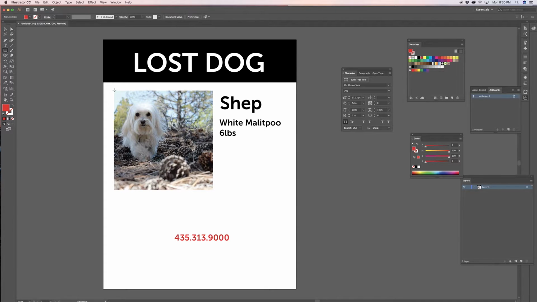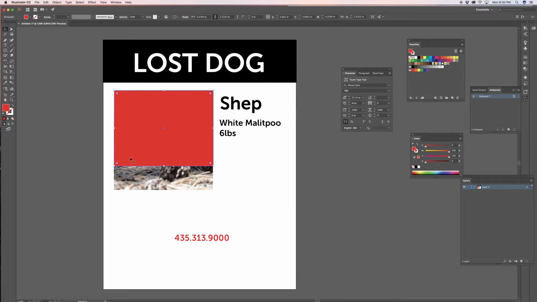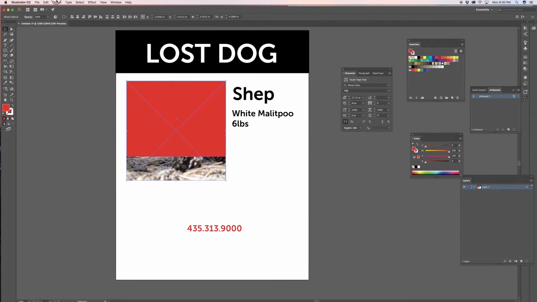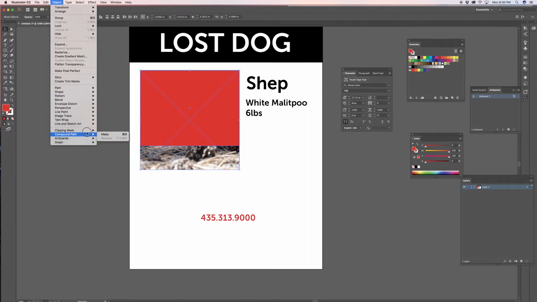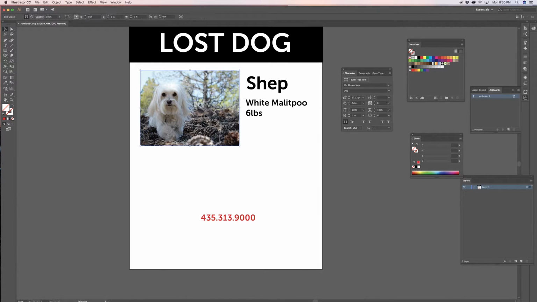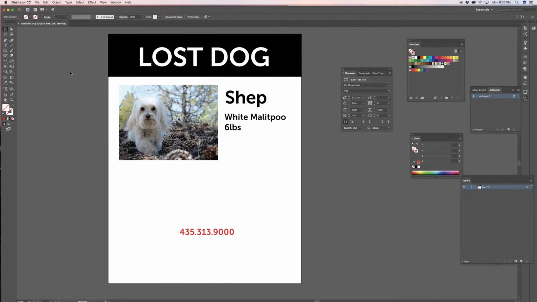So I'm going to draw a rectangle, and let's say that's where I want to crop it to, right there. Then I select both that shape and the image, holding Shift, and I can go under Object, Clipping Mask, Make, or it's Command 7 on the keyboard. And if you notice, what it does is it crops it.